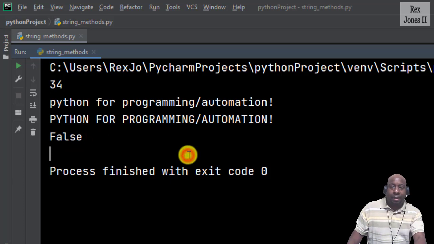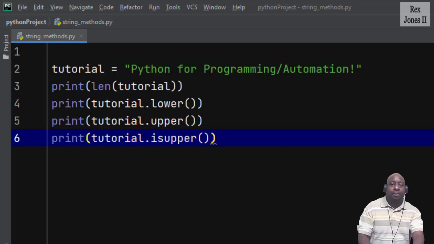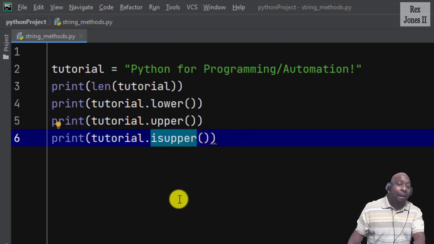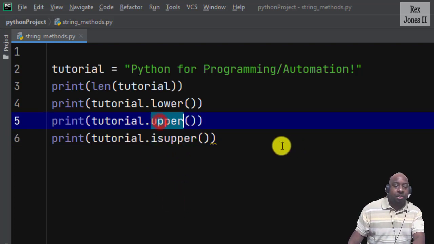False, as expected. Now, something else that's unique about Python, it can combine all the string methods into one statement. So what I can do is check to see if it's upper after I convert the characters to upper.